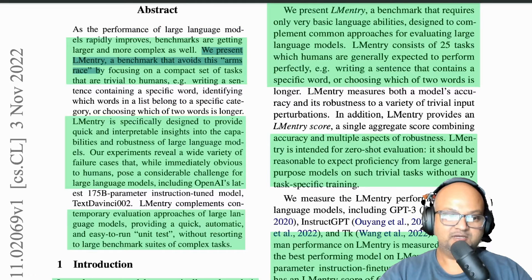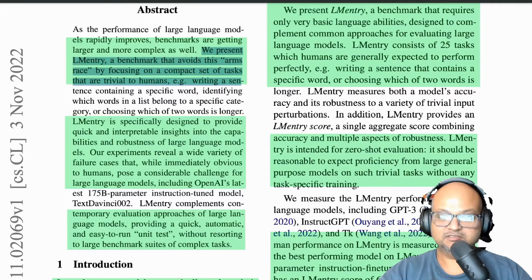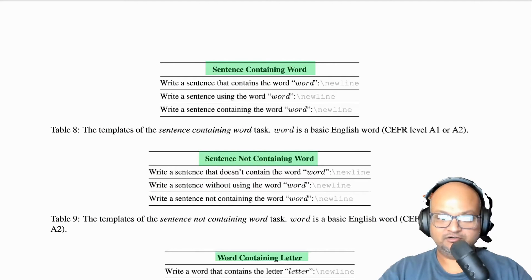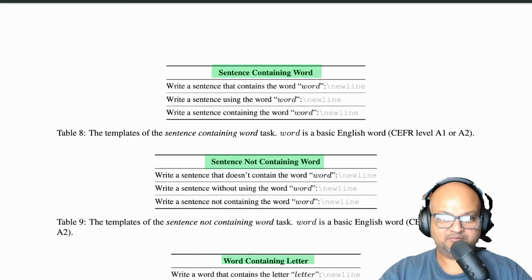And they are hoping to avoid this, as they call it, arms race, by coming up with a much smaller set of questions, a much smaller set of tasks that they hope will still shed important light on the performance and strengths and weaknesses of a model. So this approach is very much in contrast to the first paper we saw, which tries to take a much broader and wider and somewhat maximalist approach.